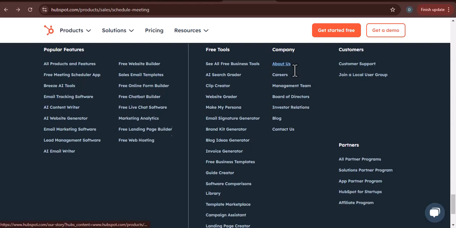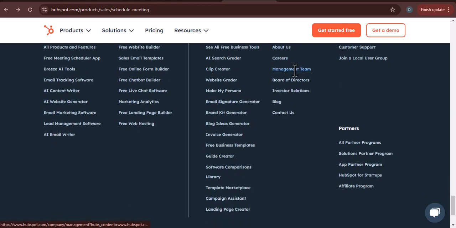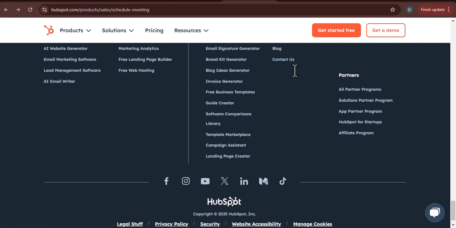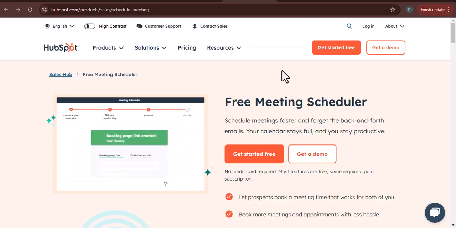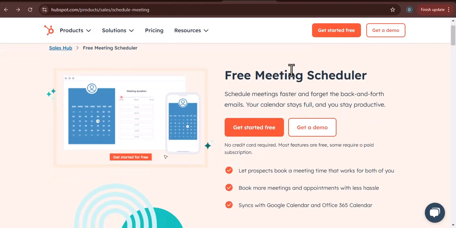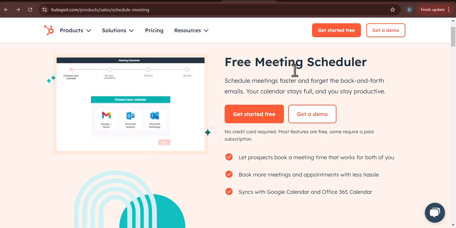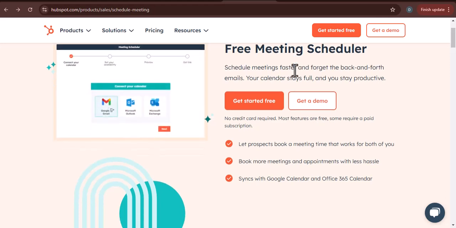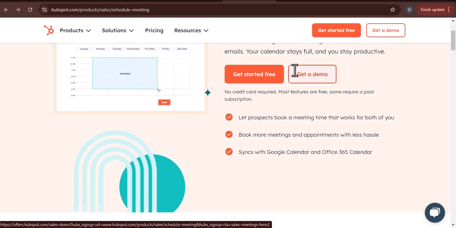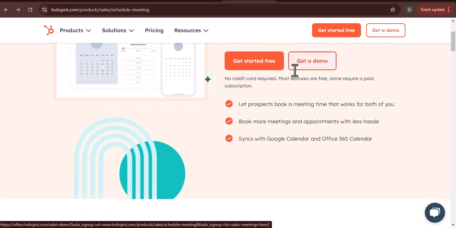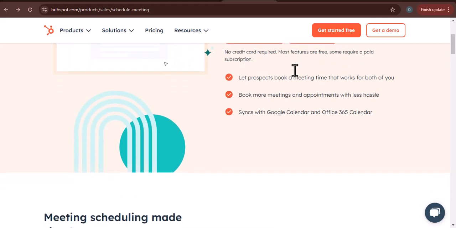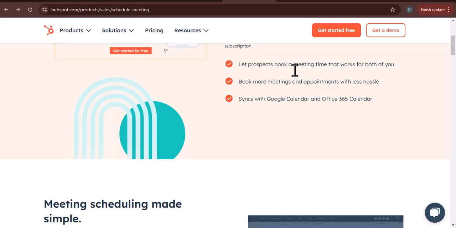Beyond these core purposes, the HubSpot Deals tool integrates seamlessly with other HubSpot tools, such as the CRM and Marketing Hub. This integration allows you to get a holistic view of your customers and their interactions with your company. For example, you can see all the emails a prospect has opened, the pages they've visited on your website, and the marketing materials they've downloaded, all within the context of their deal. This comprehensive view allows you to personalize your communication and tailor your sales approach to each individual prospect.